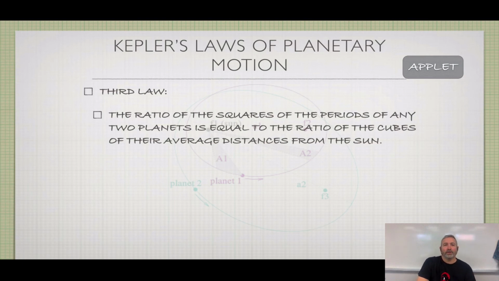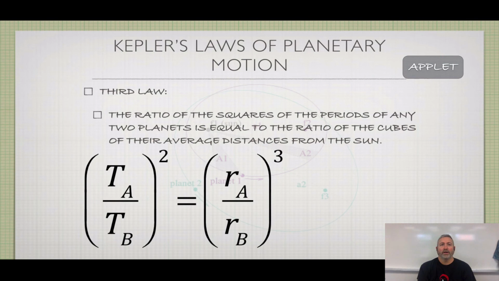This is the only one of Kepler's laws that is mathematical. And here's our formula: period A over period B. If you compare the year of one planet to the year of another planet and square them, it's going to be the same ratio as the radius of one planet's orbit over the radius of the other planet's orbit, cubed. He must have done so many calculations to figure that out. I can't imagine how that was figured out in the 1600s. But Kepler came up with this idea.